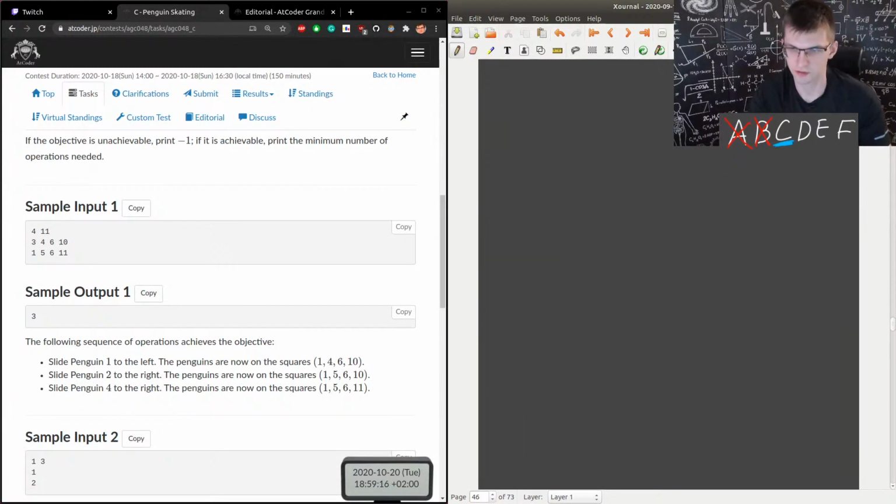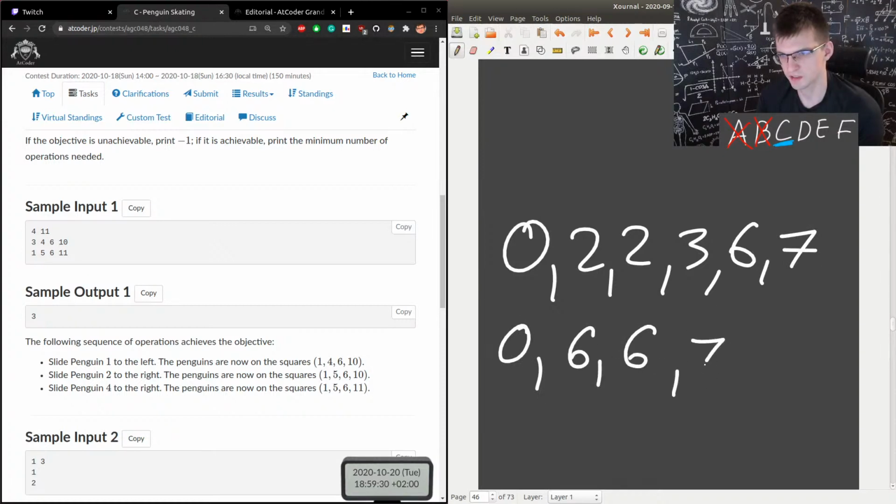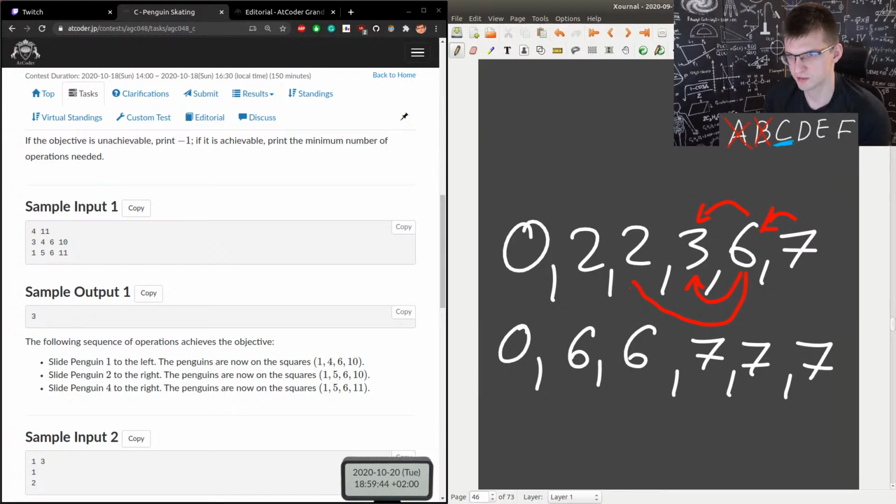But that's for sure an easy example, because maybe something will disappear. What about 0, 6, 6, 7, 7, 7? I need to copy 7 here and 7 there, but earlier I need to copy 6 here, 6 here. I can as well say that it's copied like that. 6 here.